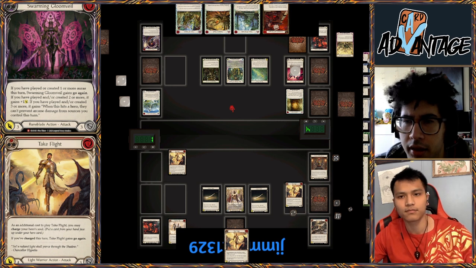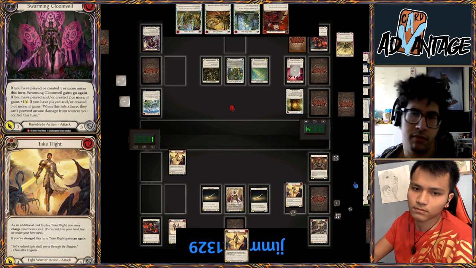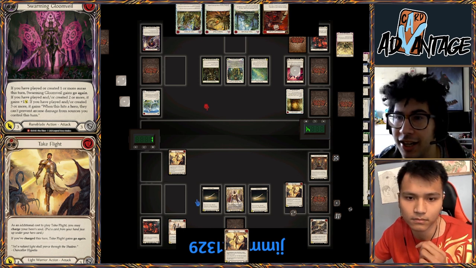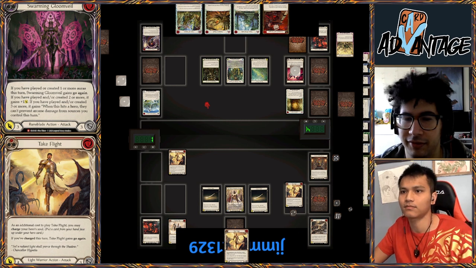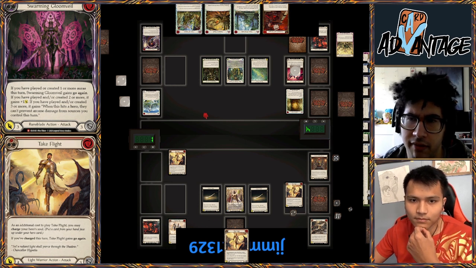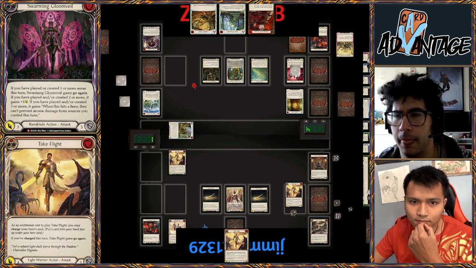Let's see. How do I want to block this? I can't really block it with an attack again because you know how that is. What would really suck is double courageous. That would be so specific. And I can't really play around it because you definitely just have a Centauri Saber Swing next. So let's just block for four.